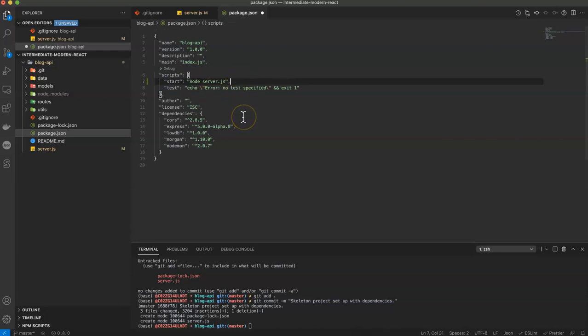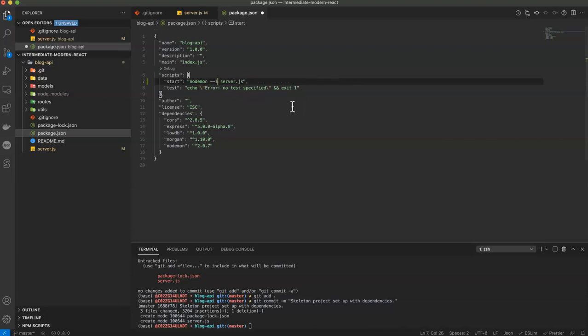And that's the standard way to start applications like this, except we're actually not going to use node here. We're going to use one of the packages we installed, Nodemon. All Nodemon does is it watches all of our files for changes, and if it notices a change in any of our files, it restarts our server for us. So we don't have to constantly start our server, stop our server, start our server, stop our server every time we make a change. Nodemon will watch over all of our files, and it will restart the server whenever it notices a file change.